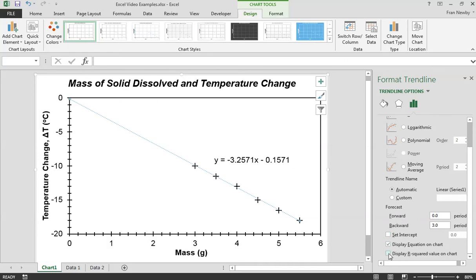The final option here was displaying the R-squared value on the chart. R-squared is simply a measure of how closely correlated these two variables are. It's the square of the product moment correlation coefficient and it's currently at 0.9982, indicating a very high degree of correlation. But remember R-squared is more sensitive than R but it doesn't give you the plus or minus aspect to show you whether it's positive or negative correlation.